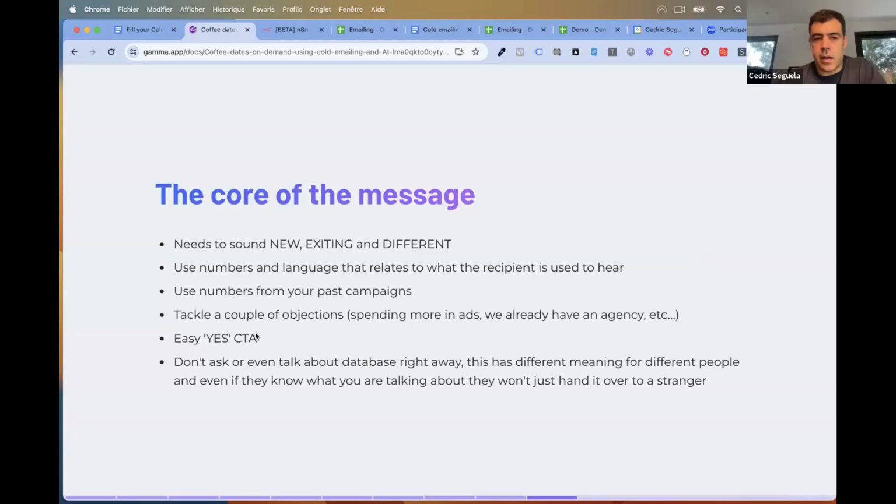And then an easy yes CTA. You can send them a Loom video. You can say, "I've created a demo specifically for your company. Can I send a demo here?" That works. It's not working as well as saying, would your company be able to handle new contracts from all leads? That's working well. It's almost a dumb question. They go, yeah, of course we can.